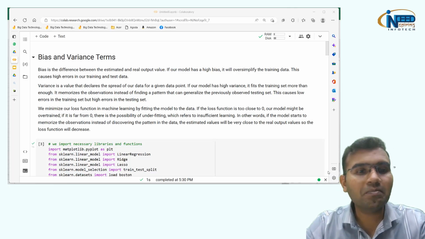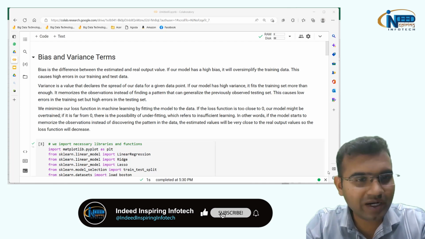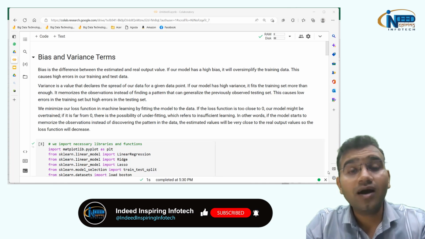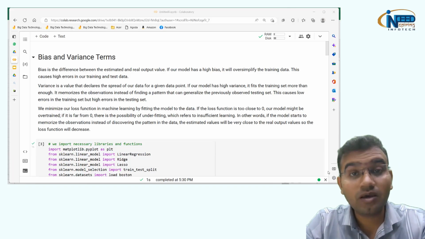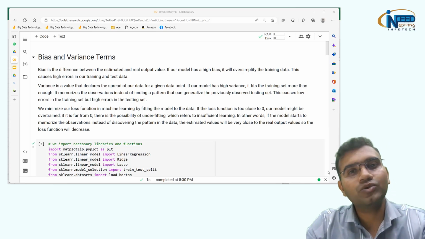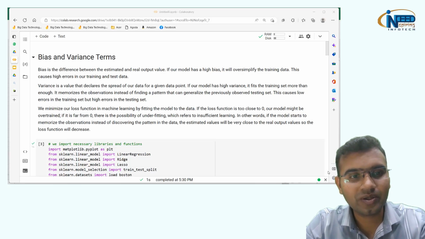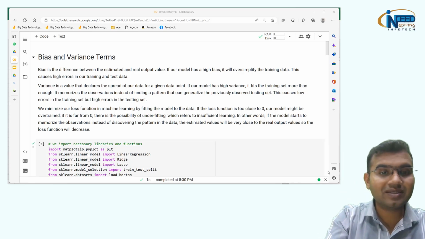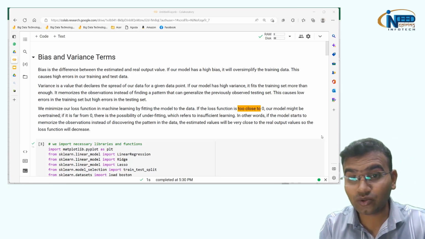We actually want to minimize the loss function. Now you will think that what exactly is loss function? Loss function, in very simple terms, is a function which basically identifies the loss or difference between the actual output and the observed output. That is the loss. Or sometimes we call it as error function also. So here I am calling it as loss function. So we want to minimize the loss function. That means the value should be close to 0.